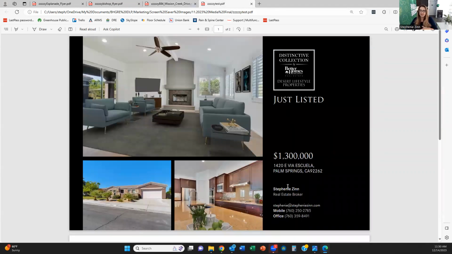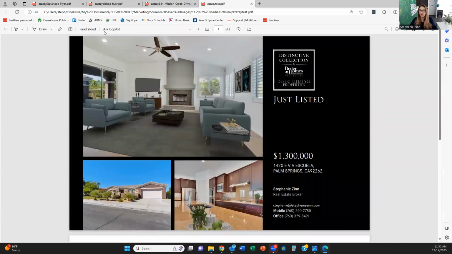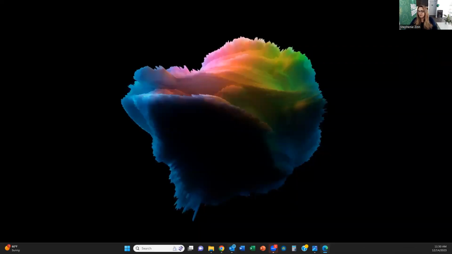This is just a sample I made. It's not my listing. It actually belongs to an agent in Palm Springs, but I just made it as a sample so you guys could see some of the things that we were able to put out. This is actually two-sided. I only needed the one side, and I think we're going to use these one-sided ones for the TVs in the offices, the monitors. So if you were doing an advertisement on a TV someplace, you might want to use something like this postcard because I think it will fit better than maybe some of those square social media graphics.